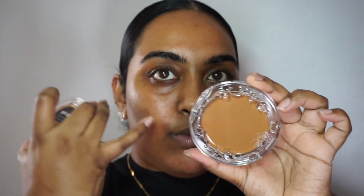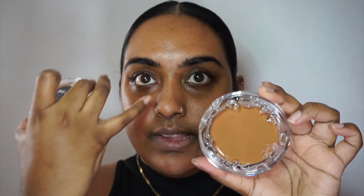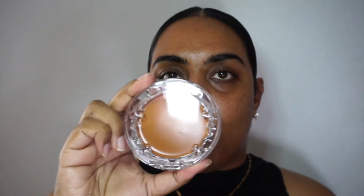So 66 is a bit more yellowy, kind of me without a tan. Like I think it would work on my cheeks and the center of my face. 68 is a little bit warmer, so this would be me with a little bit of warmth to my skin. It would work around my mouth, I'm sure. I mean, I haven't tried it. I could be completely wrong. Oh yeah, and I ordered these from Boots and they were on offer for like 29 something.